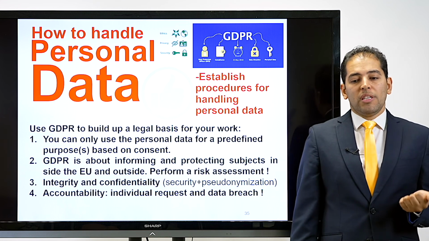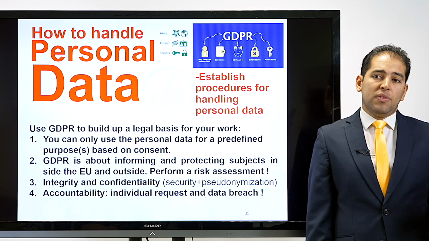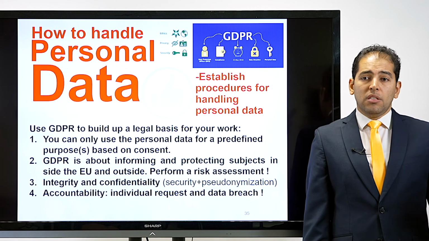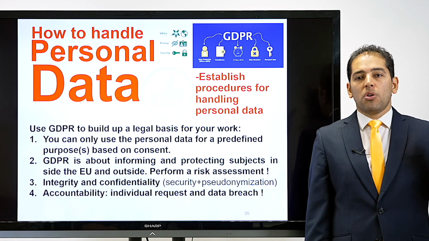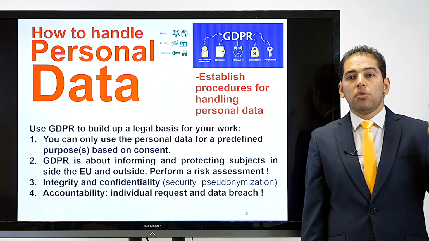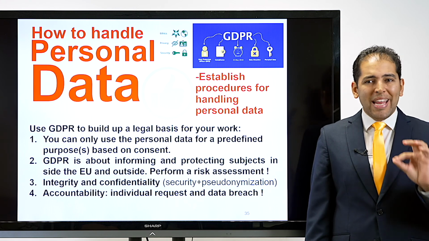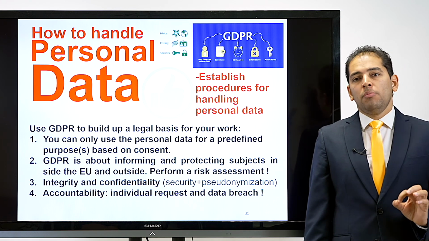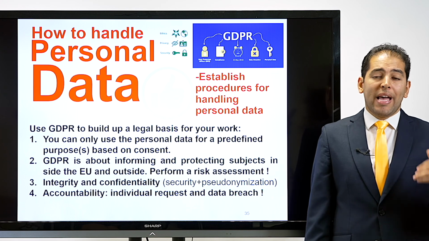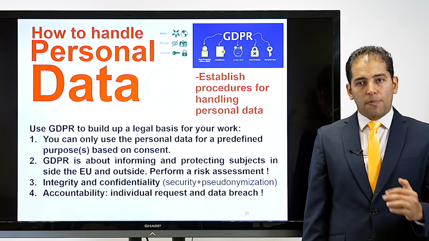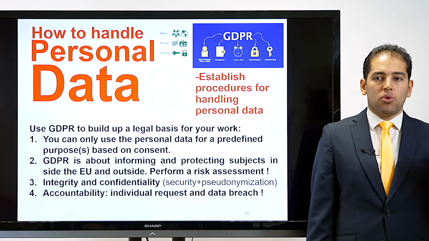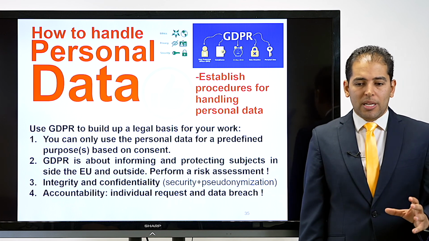You need to make sure that individuals can request any modification at any time, any transfer at any time, being forgotten at any time, and also you need to have a counter-attack plan for any data breach, a reaction in maximum 72 hours, and an action plan for what to do if I have a data breach in a physical or a digital format, especially with cyber attacks.